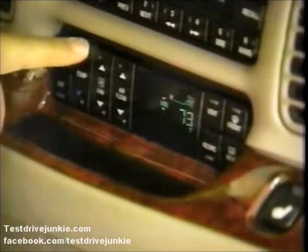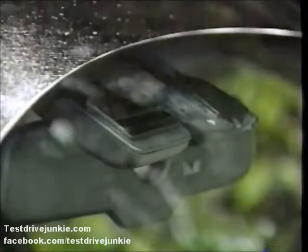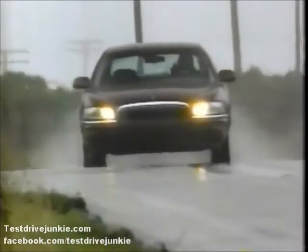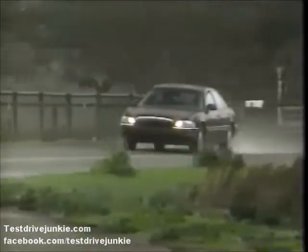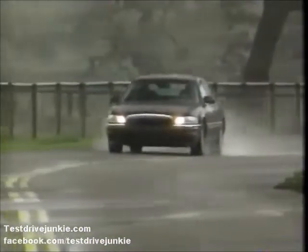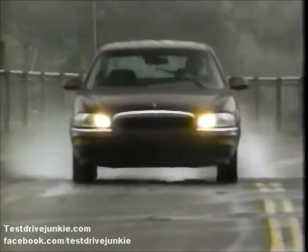Other new features include a standard air filtration system in the Ultra's climate controls and a moisture sensor that automatically activates the windshield wipers, which we needed along with the available traction control on our first drive through wet California countryside. But even on slippery mountain curves, the big Park Avenue felt nimble and sure-footed, and we look forward to giving it a real workout back home this fall.